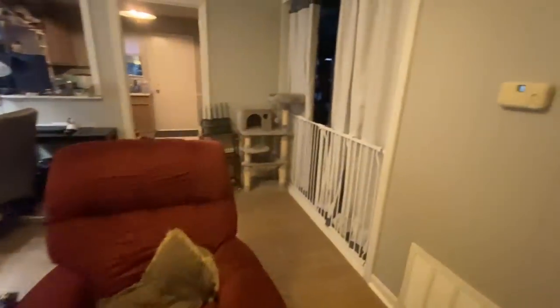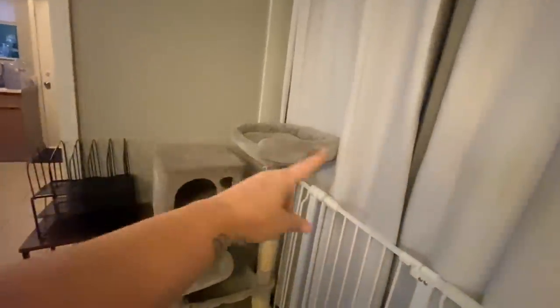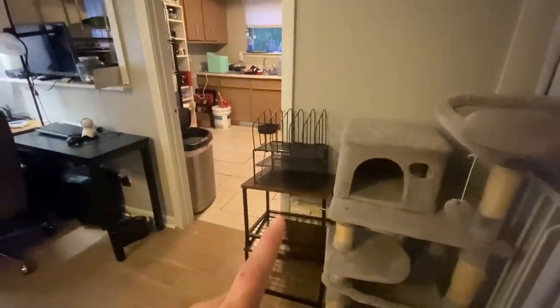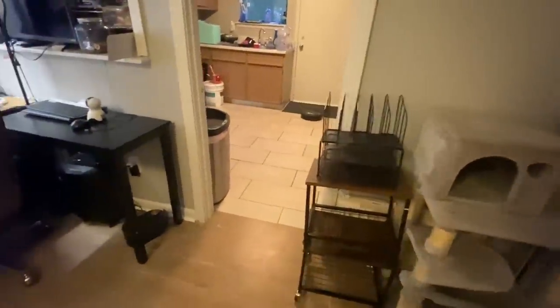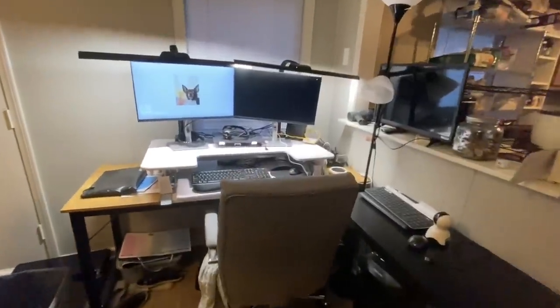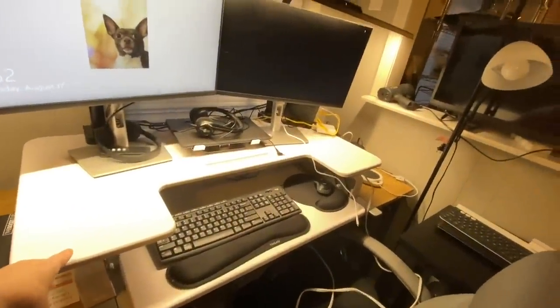Turning you around this way — this is how we addressed this huge doorway. We got this baby gate from Amazon. I'm going to shut the curtains to Carol Ann's area because hers is a mess. That has worked out really well — it's a great way to separate the space. We have a cat tree here and one on the other side, so the cats just hippity-hop over. I have some storage shelves here that I used in the other house for my Cricut and printer that I haven't found the need for yet. And then here is my office space. I'm down to one desk — the other I gave to my cleaning ladies. And I got this standing desk, which I told you guys about before.